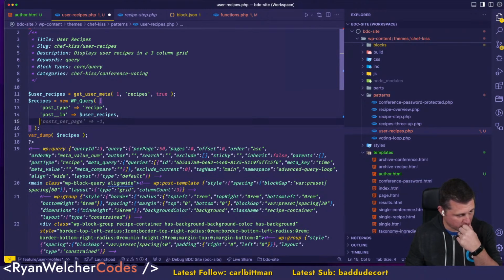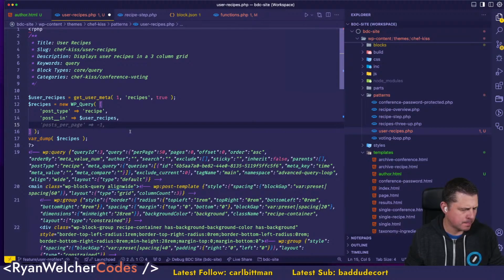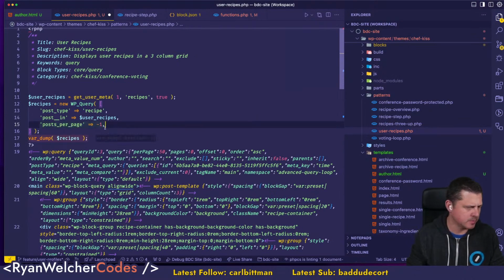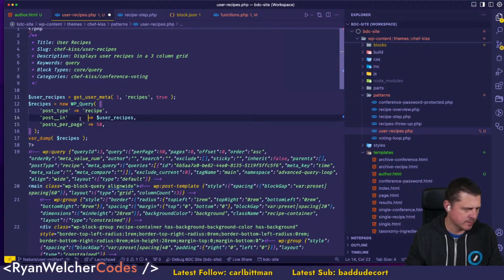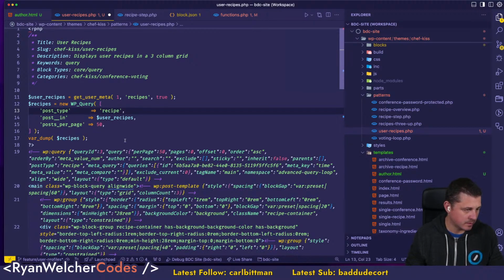Posts per page is never -1, never ever -1 a post per page. That's dangerous. Order by post in. I don't need any of that stuff.